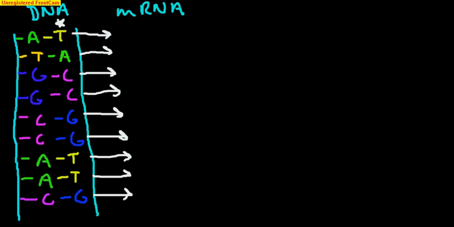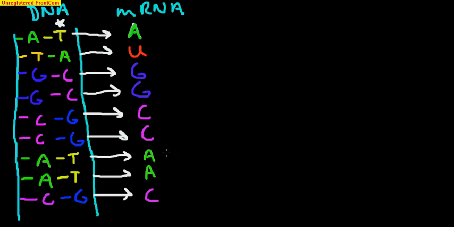So T will be bonding with A again. Oops, should be green. There we go. Now A is going to bond with uracil. Remember, it's uracil, not thymine. So there's a U. C is going to bond with G again. Same thing here. Now G is going to bond with C, which is cytosine. We have some thymine molecules. They're going to be bonded with A, which is adenine, and then guanine down there bonded to a cytosine. Alright, so there's our messenger RNA molecule.